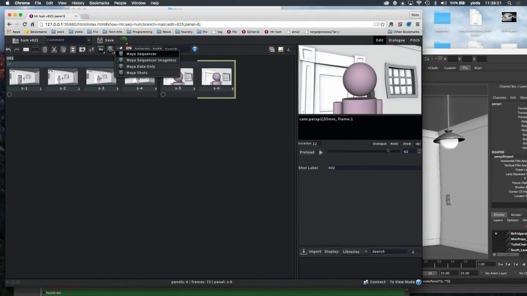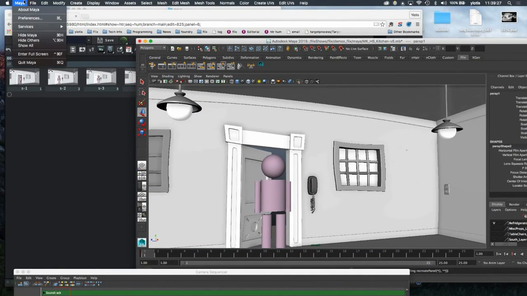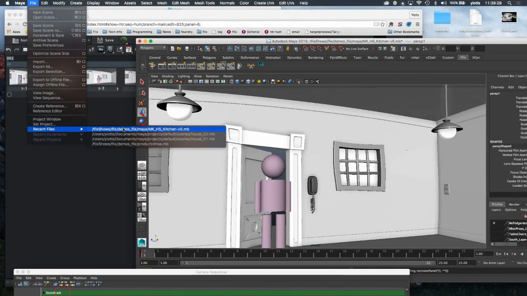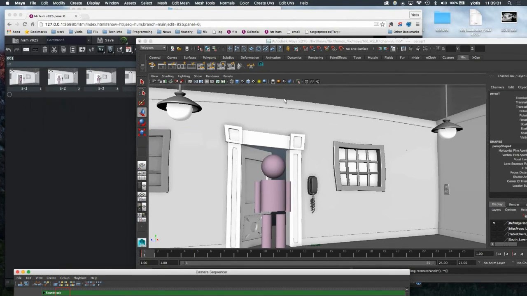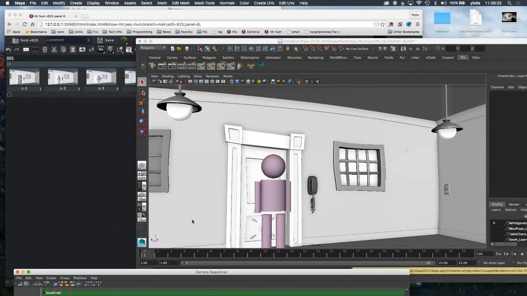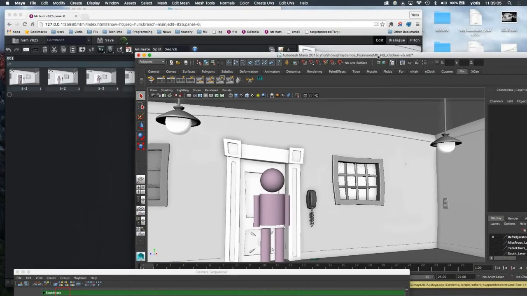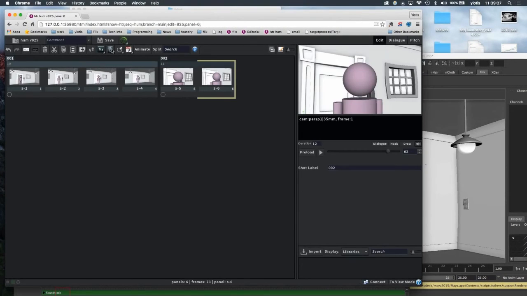if I want to start doing my shots, actually, let me reload this file. So we have the file exactly as we started with. I'm just going to reload my file and go back to the starting point, so there are no keys, there's nothing in here. So I use the publish Maya sequencer function that we used before, and in this case I'm going to use a variation that doesn't include the image planes.